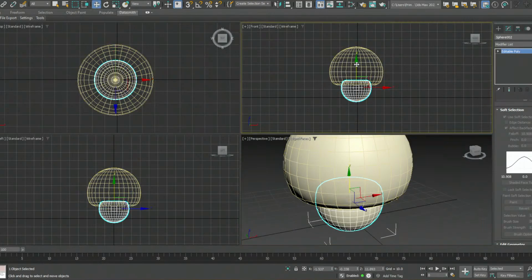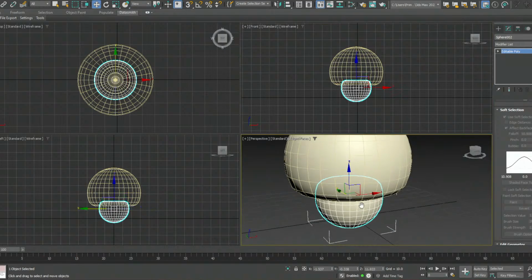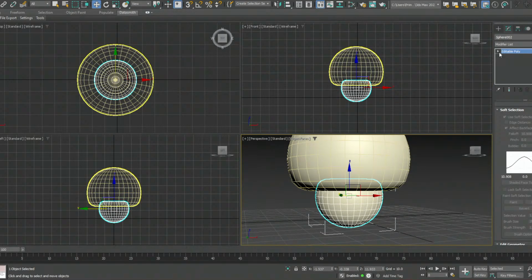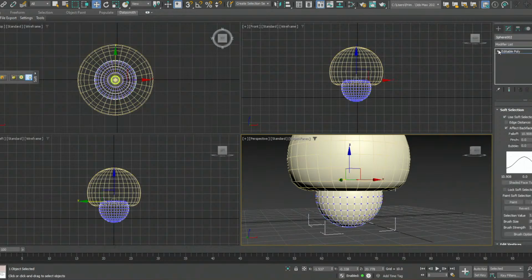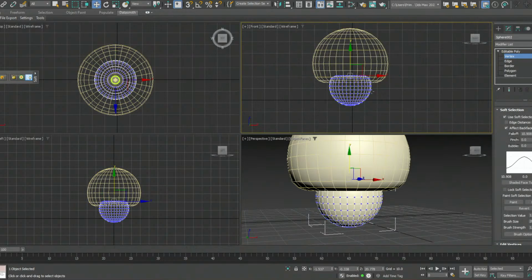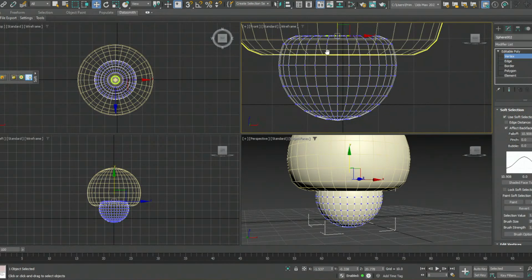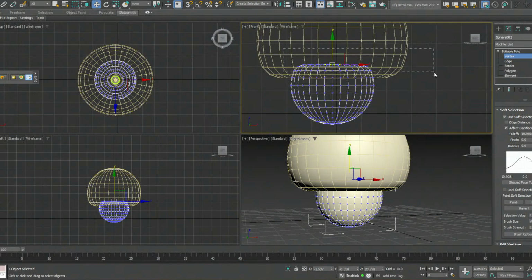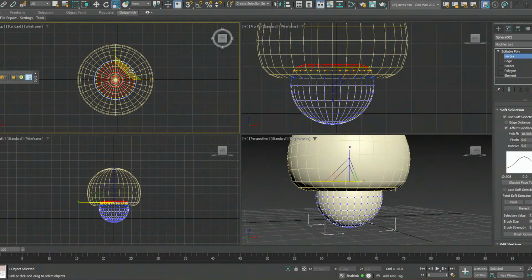I could adjust this like this or like so, and I'm going to reach for the sub-level vertex, and I'm going to scale this along just the X and the Y. So I want this a little bit out.